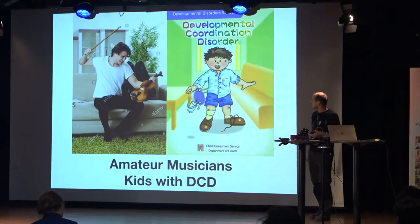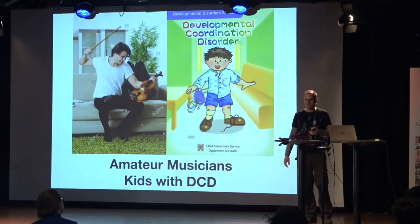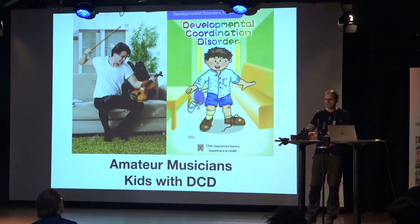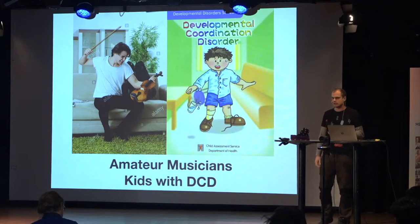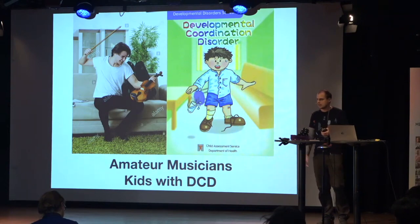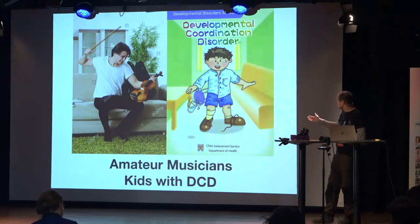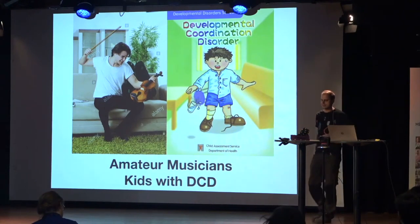And the other group of people that I'm interested in are kids with developmental coordination disorder, which, if you don't know, DCD is a sort of pathological clumsiness that you see in kids, and it's massively underdiagnosed. Something like 5% of kids are thought to have developmental coordination disorder, and they struggle in particular with tasks involving very precise timing. Yeah, and they also really hate practicing timing-related activities because they know that they're not good at these activities, because they're tormented in school all the time for the way they perform on movement-related and timing-related activities.